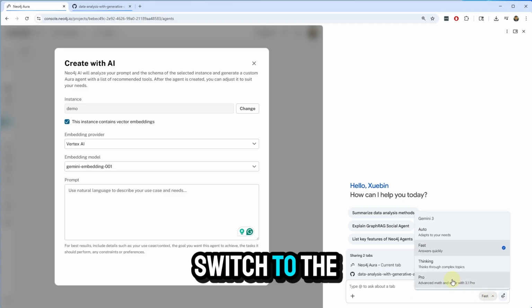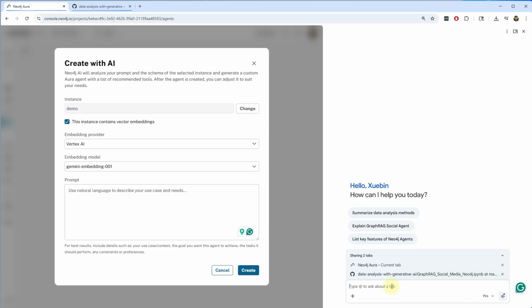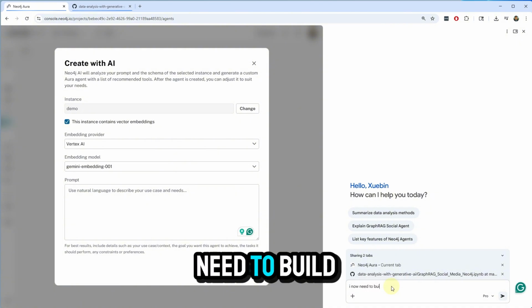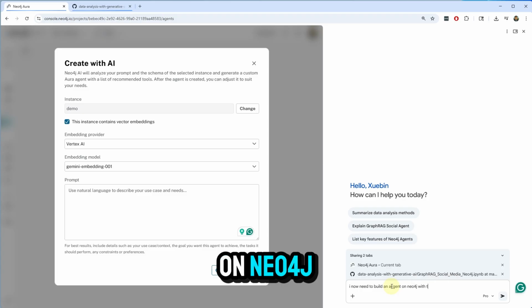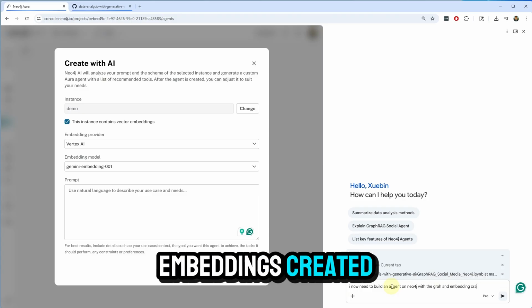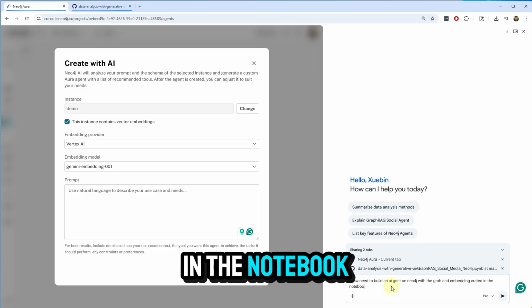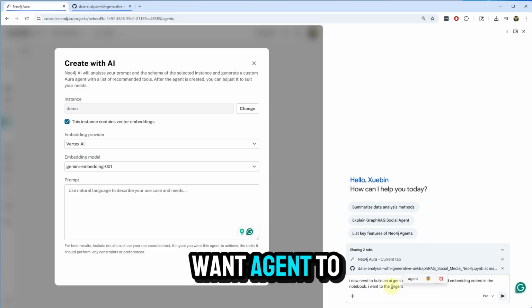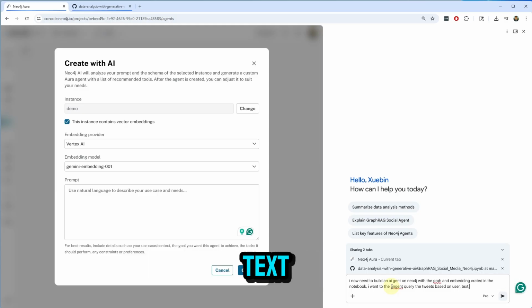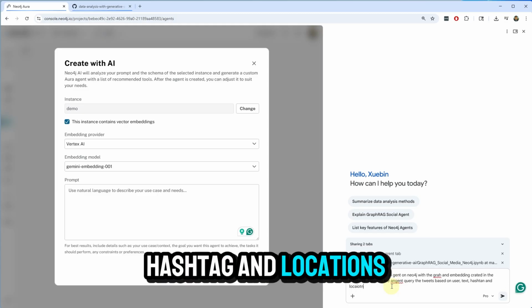So I'm going to switch to the Pro mode and tell Gemini, okay, I now need to build an AI agent on Neo4j with a graph and embedding created in the notebook. I want the agent to query the tweets based on user text, hashtag, and locations.